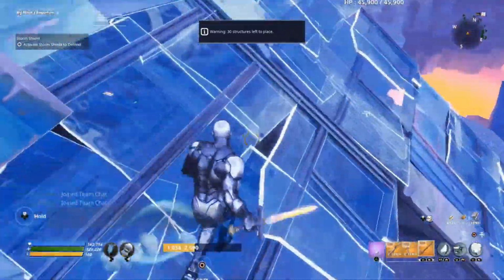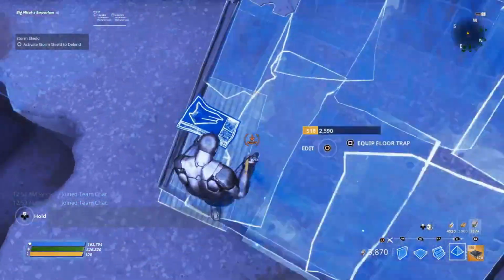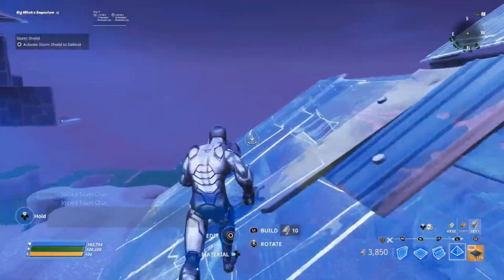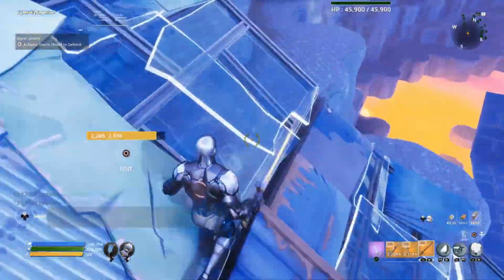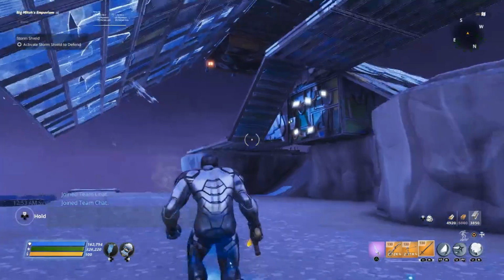All the way down, right? So maybe I can just rotate it like this. There we go. Alright, perfect. We're going to come on over here, right? So we've blocked off the throwing lanes right here.